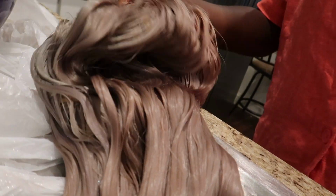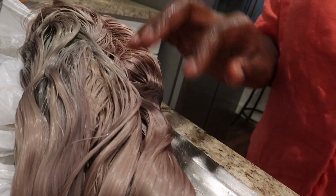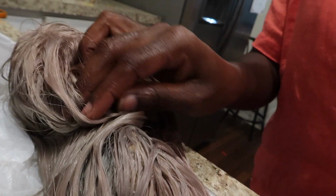So this is what it looks like. I don't know if I can show y'all the little patch of gray right here, like ash blonde. I think it works well because the top part here where the parting is, the color took. I thought I could do a side part to kind of hide it, so that's probably what I'm gonna end up doing.